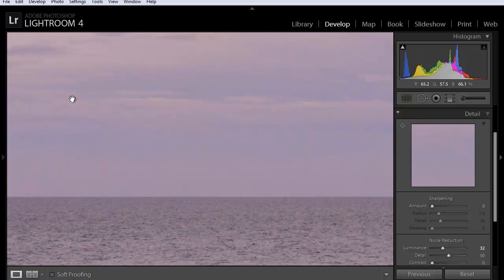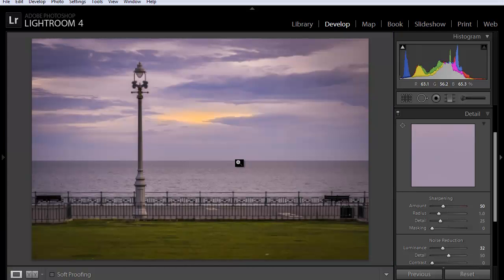It all disappears around the clouds and the sky, and the sky is the most important. As you can see here, it's all smooth. And I'm going to try to do a bit of sharpening. But because this photograph is mainly about the sky and the sea and the clouds, it's very flat. There's no building. It's nice when you have a building to have a bit of sharpening. But in this case, I don't want too much sharpening. So what I did is I moved the slider to 50. It's probably a bit too much.